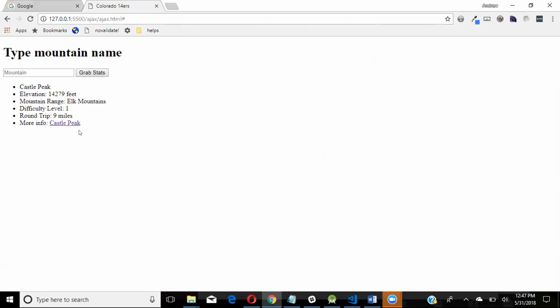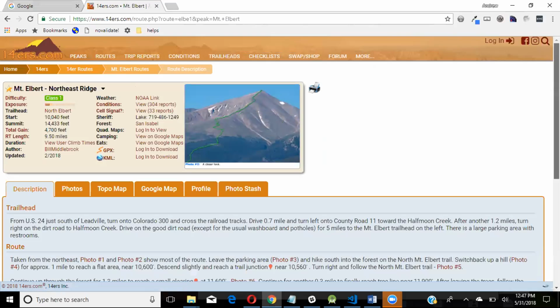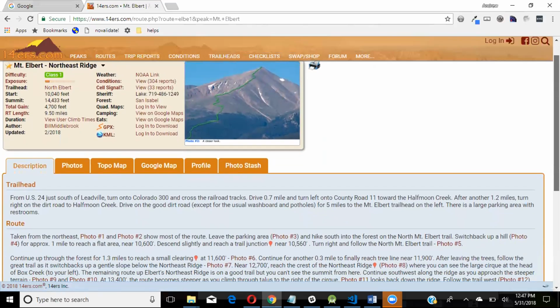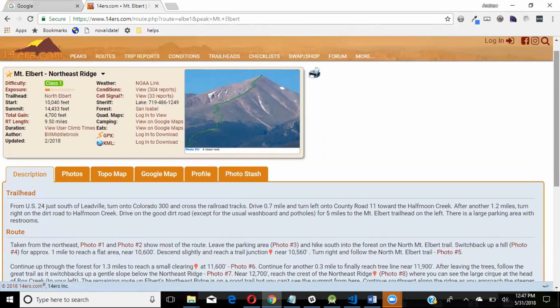This is all stored in that JSON file that we got back from the server. I also made sure we had a link that would take us to a new website, where we can look at different trails and routes up to the top of the mountain peak.